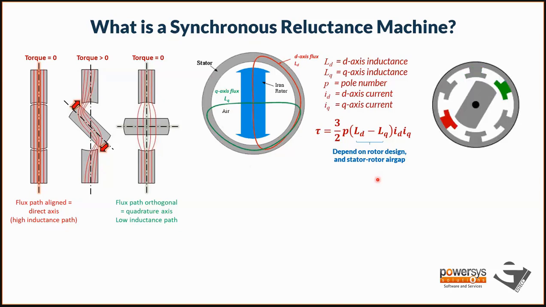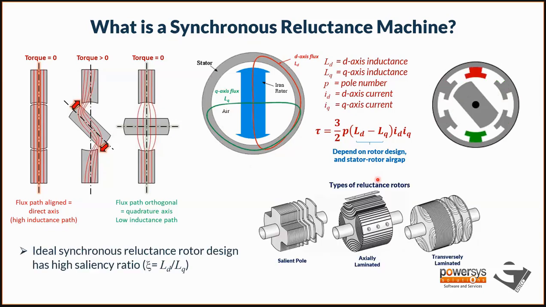We can also convert that to a three-phase machine where the phases are sequentially turned on and the magnetic field, or electromagnetic field, from the stator is rotating and the rotor is trying to continuously catch up with the field in a synchronous fashion. And this is why we call it synchronous reluctance machine. Ideally, in synchronous reluctance machines, we want a really high saliency ratio, which is defined as the ratio of LD over LQ, which also means it improves the difference between these two quantities.